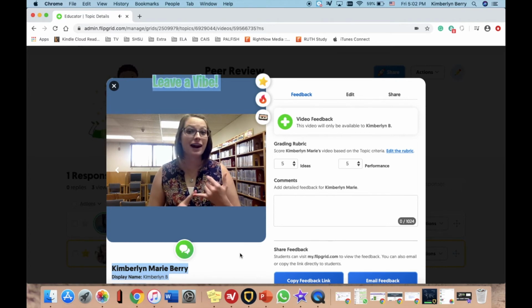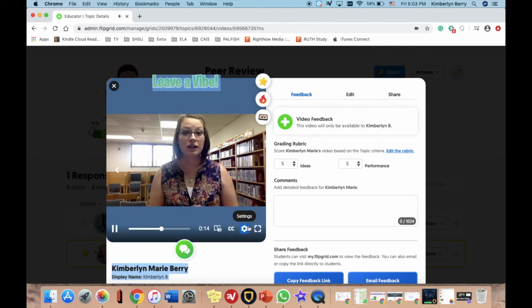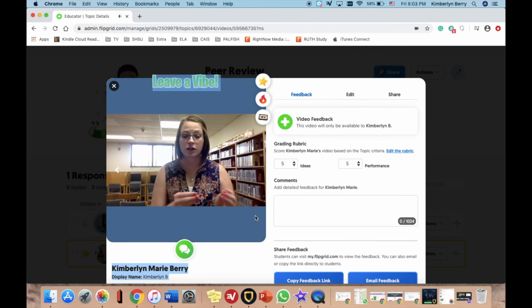While they're watching the video, it's a great time for me to explain that if you have any type of rubric, this is where they can be watching and see if their peer has mentioned that or they've talked about it, and it will watch the entire way. That's why I kind of like them to be nice and short. That way the students don't get bored and they can look for those key topics.